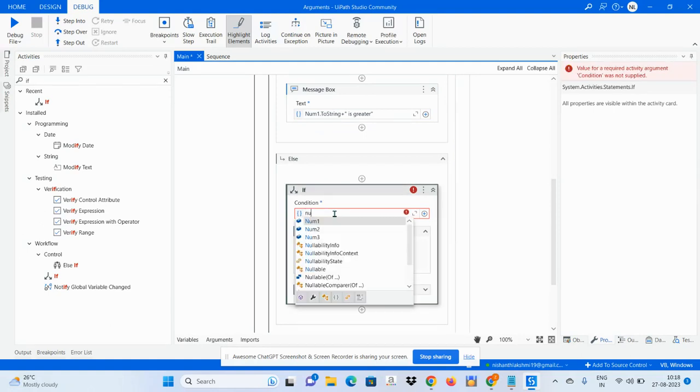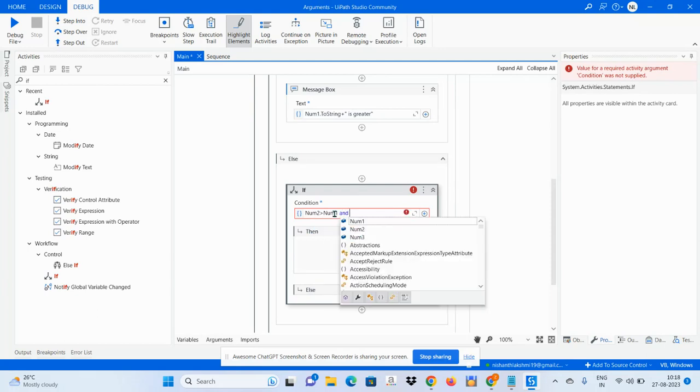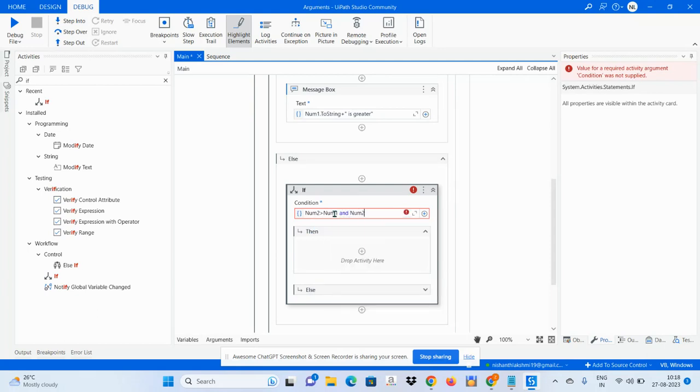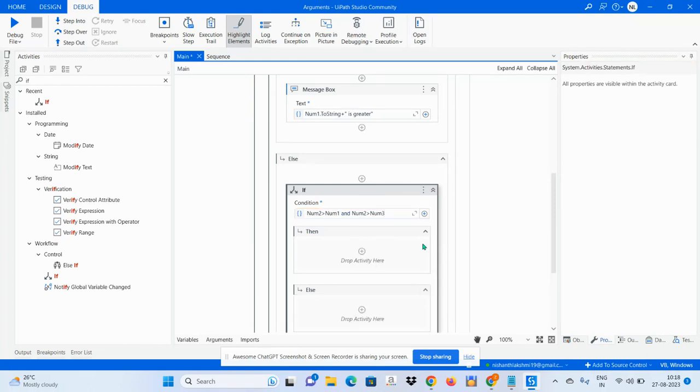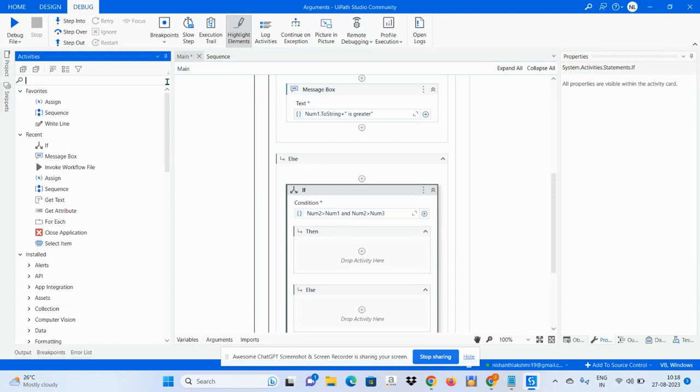Why do we have one more if block? We are going to check the next condition, num2 greater than num1 and num2 greater than num3. So we are going to check this particular condition. If both the things return true, assume both the things are returning true.